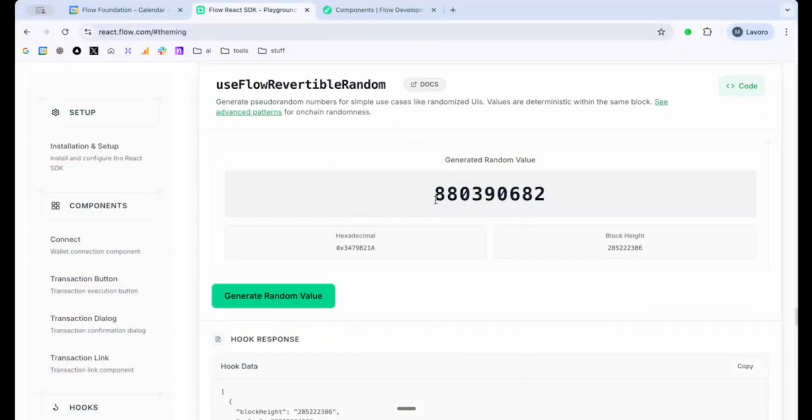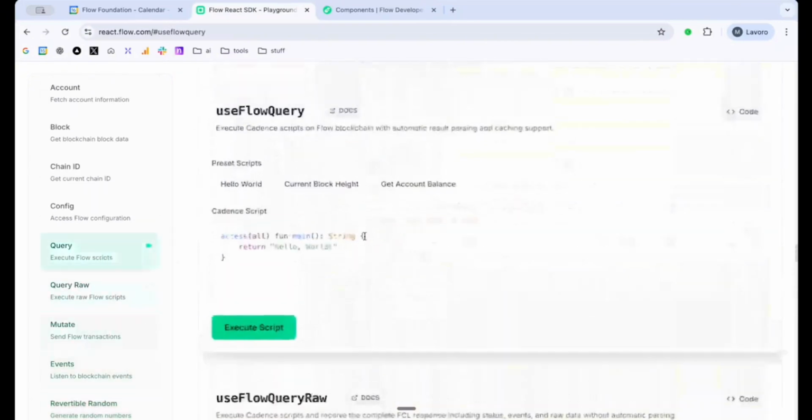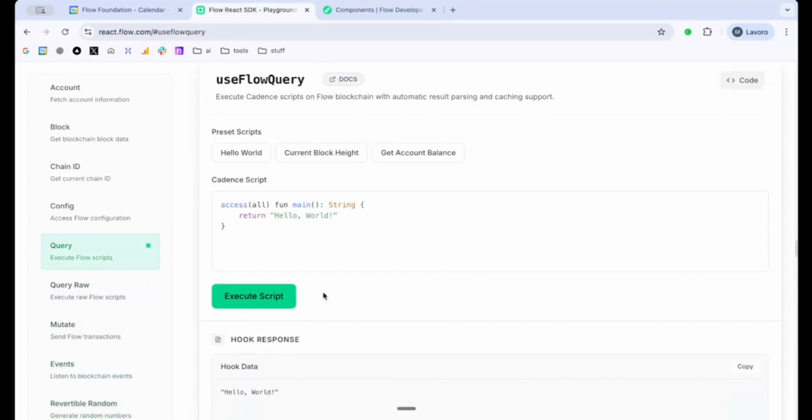So it's something that should be useful for developers to understand how to use this, or also maybe to interact with the chain. You can also execute scripts from here directly. So like in this case, if you need to test some script, hypothetically you could also do it here. And yeah, so that's it.